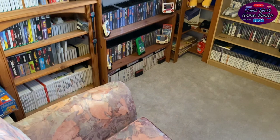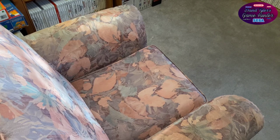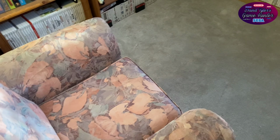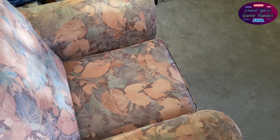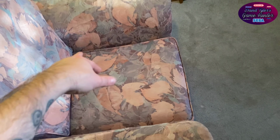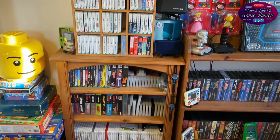So basically when you walk in, we've got a chair here, very nice looking chair. Basically this came with the place and it's actually quite comfortable to play. It looks disgusting, but it's actually all right, and it is quite clean actually. It doesn't look very favourable in this light, but it's actually absolutely fine. The floor is a bit bare. I actually wanted to get some sort of a game rug for there, and also some sort of cushions and what have you. So yeah, basically this is a kind of a pan shot.